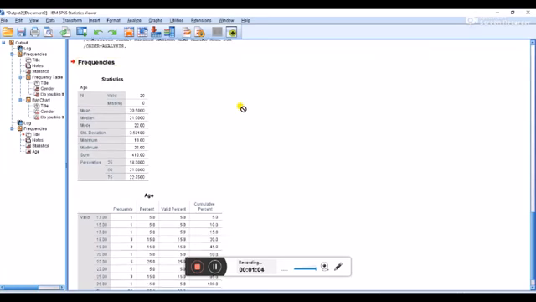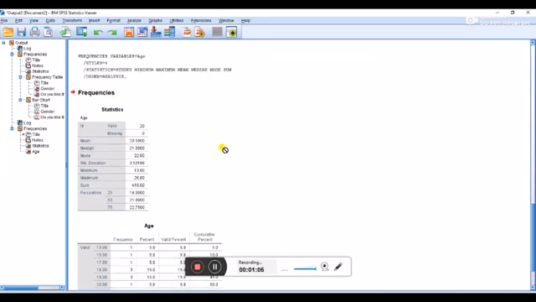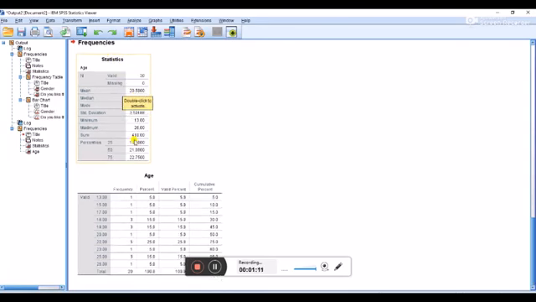So once you do this, this is what you're going to have. The system is telling you, so here you have the first chart under frequencies, we have statistics, we have age, and here the system is telling me that the valid entries here are 20, there's none that is missing. The mean is 20.5, median is that, and the mode is that, standard deviation, the minimum age is that, the maximum age is this, the sum of this is this, and it works out the other values for the percentile.